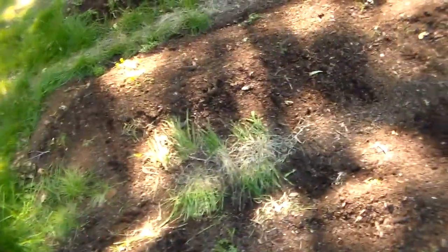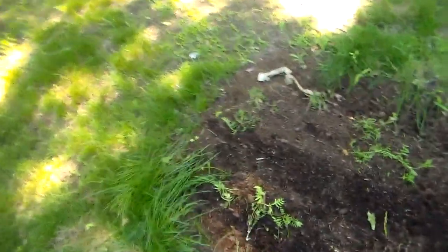I had 5 tomato plants. When I transplanted the other one, I pressed it down a little too hard and it snapped, so I lost that one, but it'll be okay. So I just did the others quickly. This last one, I didn't have enough seed. I actually put a little too much seed in the first bed.